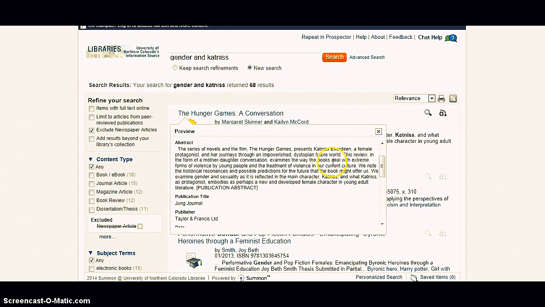We can use it. If I skim through the information here in the abstract, and you can see this for yourself if you're interested, it's covering quite a lot of information. So we're looking at violence. We're looking at, is Katniss a new kind of young adult protagonist? We're looking at gender, sexuality, historical resonances, right? So it's covering a lot of ground.